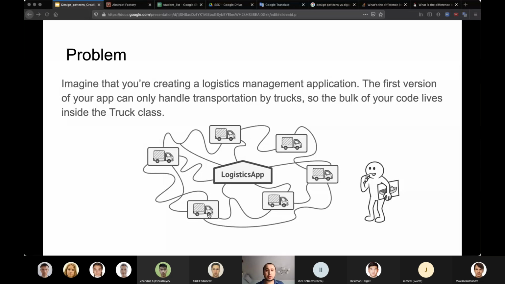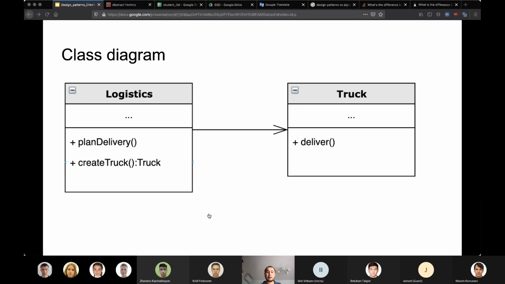So the main logic of transportation lives inside your truck class, and you have defined the main relationship in the following way, where your logistics class is directly connected to the truck class, right?